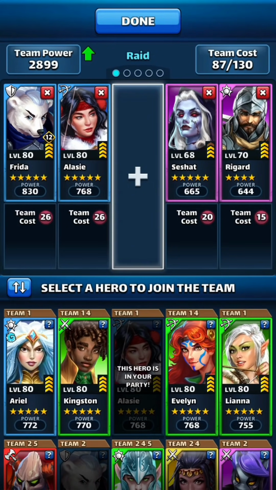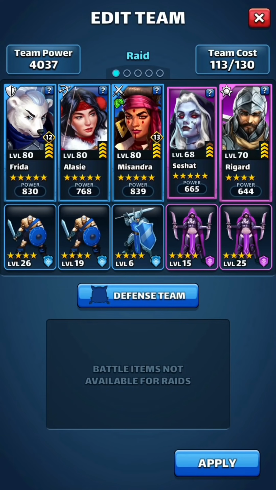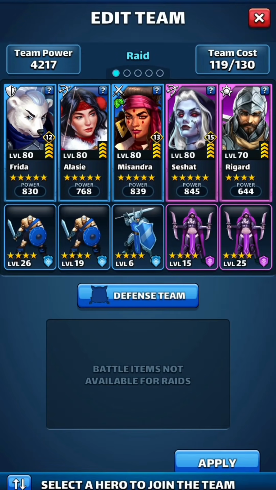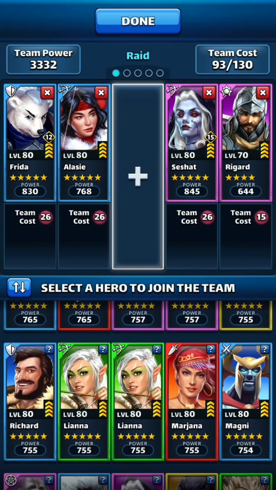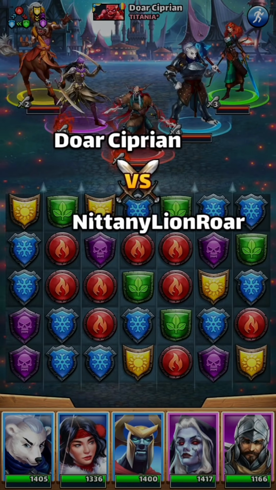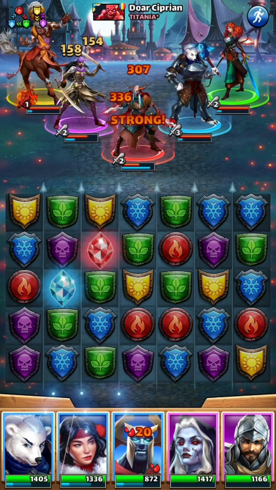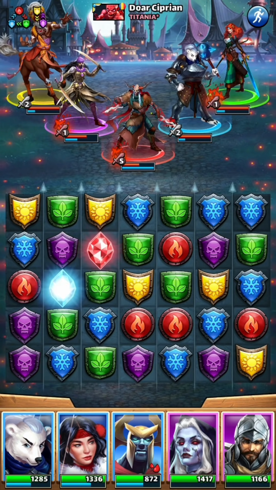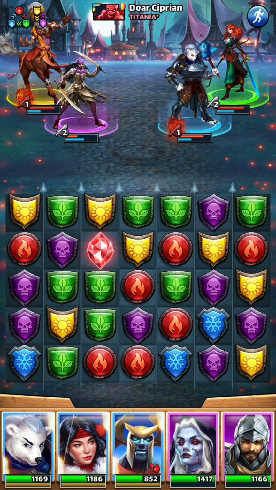Who do I want? Oop, I've got the weeks a shot. Okay. I think I actually want to go with Magni here. Alright, let's see if we can kill Gravemaker. Good. Okay. I think I'm going to be able to show you this example here.